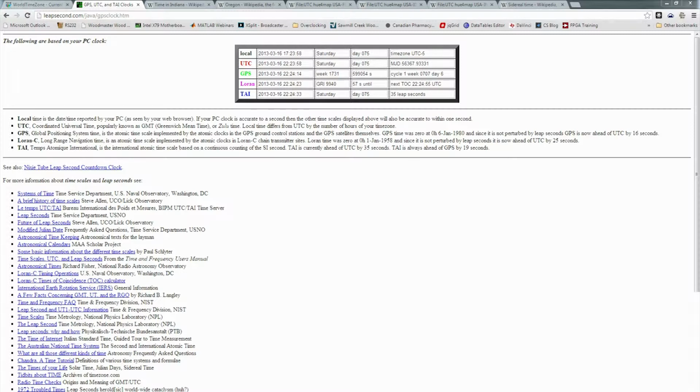Most Unix-based systems use an internal epoch of January 1st, 1970 at 12 a.m. This internal epoch is translated to whatever the local time is. Converting time between different referenced epochs is conceptually a simple translation, adding the difference between the two referenced epochs. Only it is not so simple.